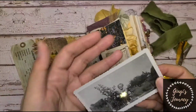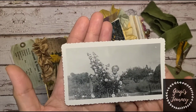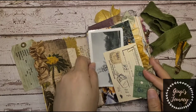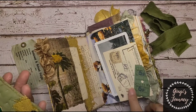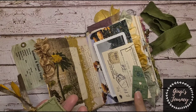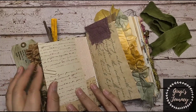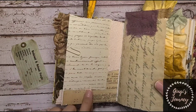And in here, I felt like this photo couldn't be any more perfect of this granny in a garden. She's standing behind a rose patch and smiling. It's just so beautiful, and I think it couldn't be any more perfect to go with this theme. So yeah, and then this is a French receipt from Crafty Paper Bits, and then one of those bus tickets. So I backed that gardening page. I just collaged some French papers.